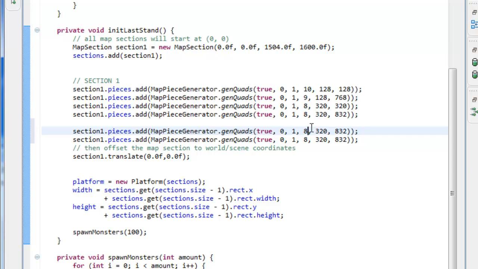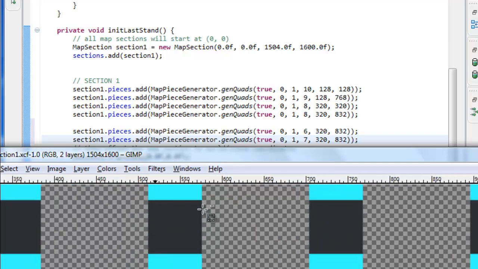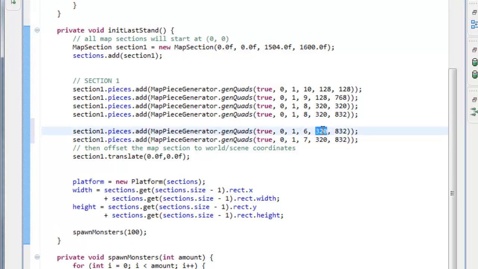We're going to do the first 6, and then this one's 7. What is the x value? X position is 512 for both of them.